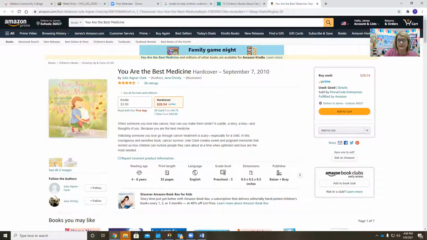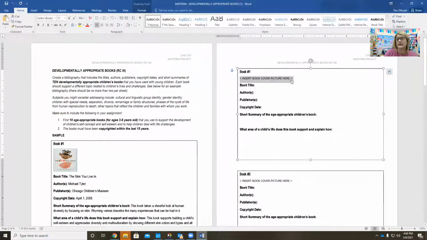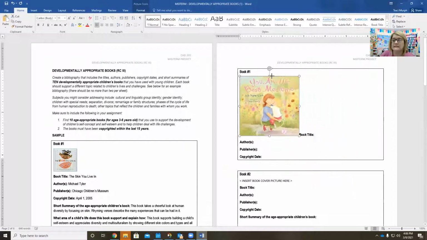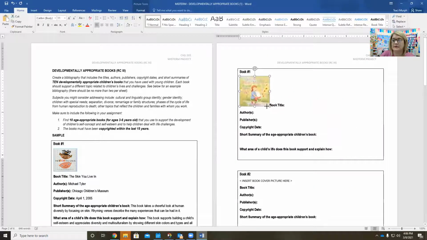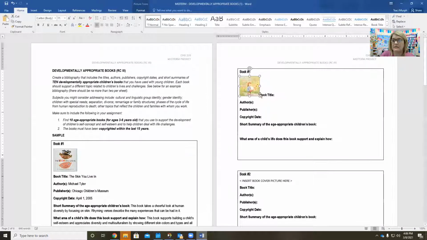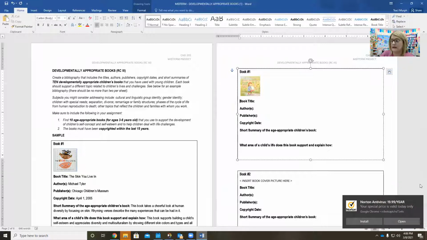So now I'm going to come back down to my Word document. And remember, I highlighted right here. And I'm going to say Control V. And there is my picture. Now I'm going to need to click on my picture and size it up a little bit because it's too big. Okay, all I did was click on it and slide it up. And then I got this book title here. I need to move that back down. So I just put it right back down like that.